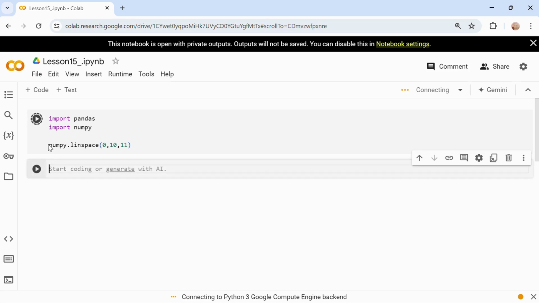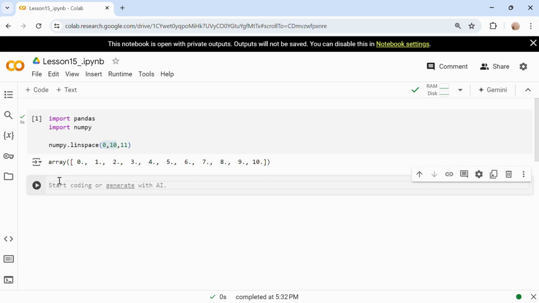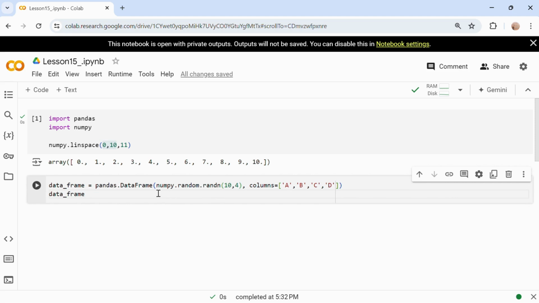So this will create an array of 11 different points from 0 to 10 like this. Let us see how we can store this in the data frame. So there is a function in Pandas, DataFrame, and in this we can store our values.